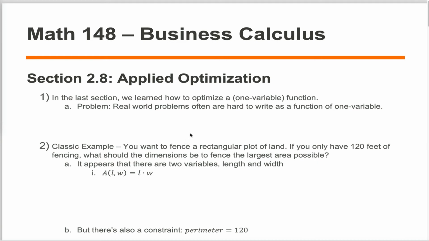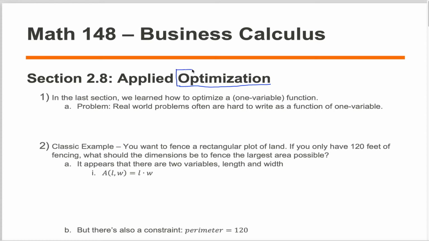All right, 2.8. So in 2.8, we're going to talk about applied optimization, which is kind of interesting from a calculus perspective. Really, we're not going to learn any new calculus techniques that we didn't learn in the previous section when we learned about optimization. So in a sense, applied optimization is nothing new.